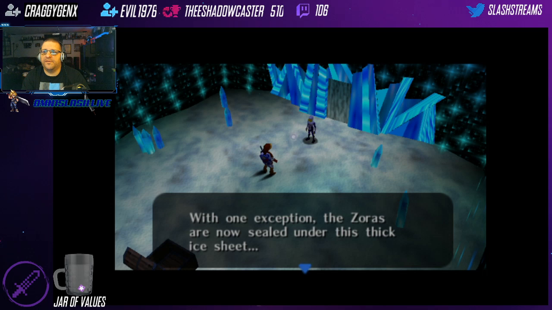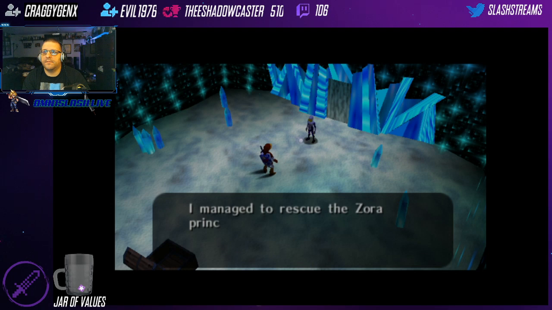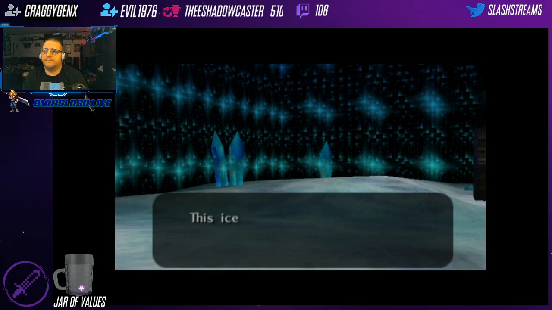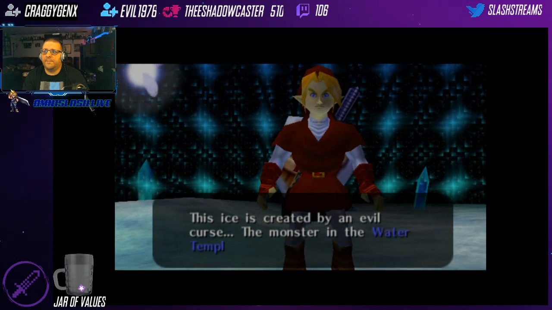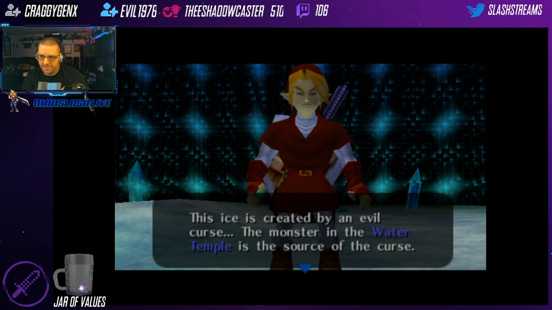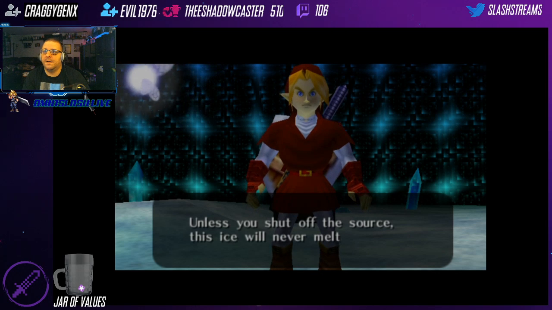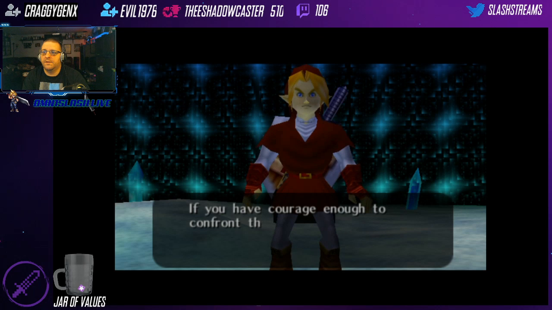Zoras are now sealed under this thick ice sheet. Ice is created by an evil curse, the monster in the water temple is the source of the curse.